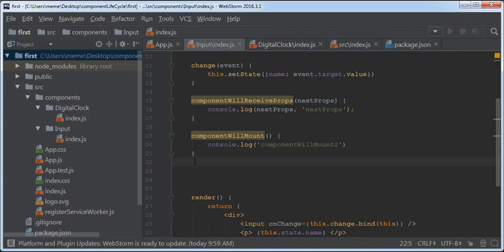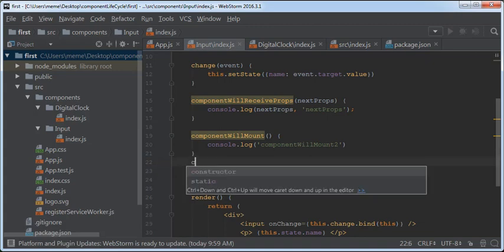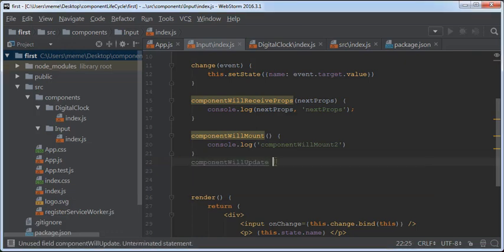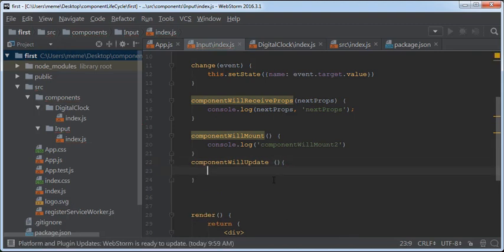In other words, when the value of a variable in the state is changed or new props are received, then at that time componentWillUpdate starts to work right before the render. Also, componentWillUpdate can get nextProps and nextState as well. We can copy the props again.